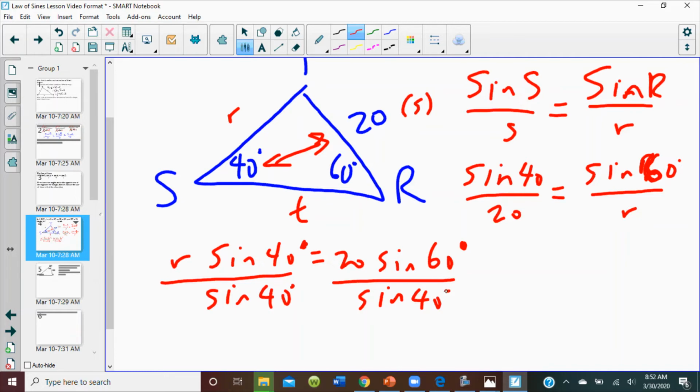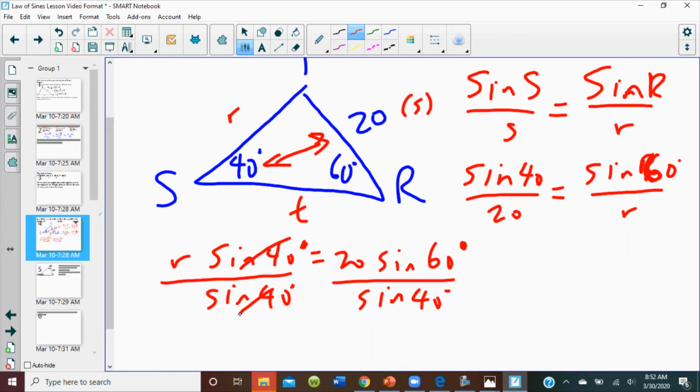So the sine of 40 is defined, and now with your calculators, please make sure you are in degree mode. Sorry, I said radian mode. Make sure you're not in radian mode. That's the key thing. You should be in degree mode. And so you're going to do the following.